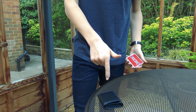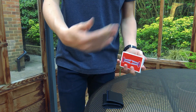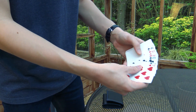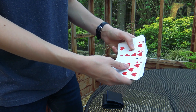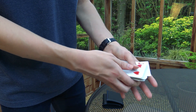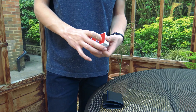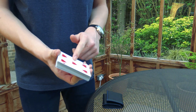They might not name the Queen of Hearts, so we need a trick for when they don't — we need the card named first and controlled. So let's say they name the Five of Hearts. What I'm doing is scrolling through the deck until I hit the Five of Hearts, and I'm cutting it not to the top like in the other trick, but actually to the bottom. That's the only difference in this more advanced version — you control the card to the bottom, because eventually you're going to get it into a gambler's cop.